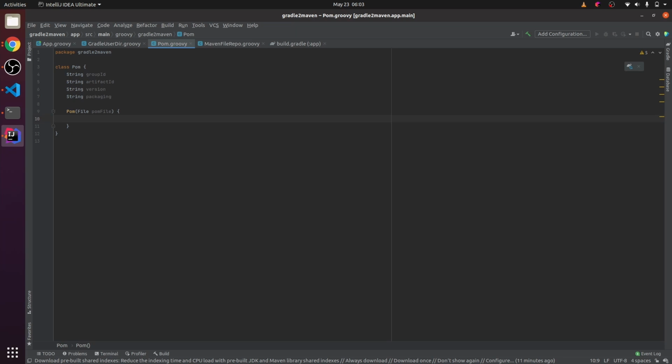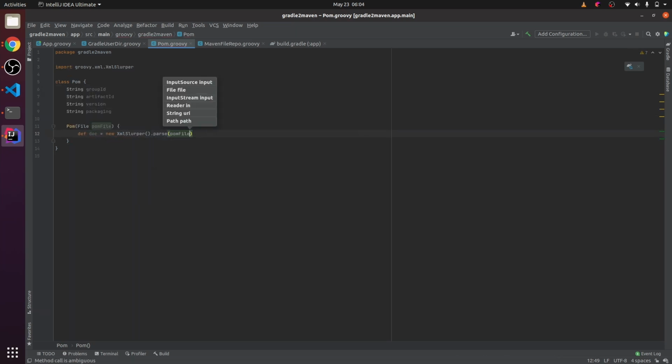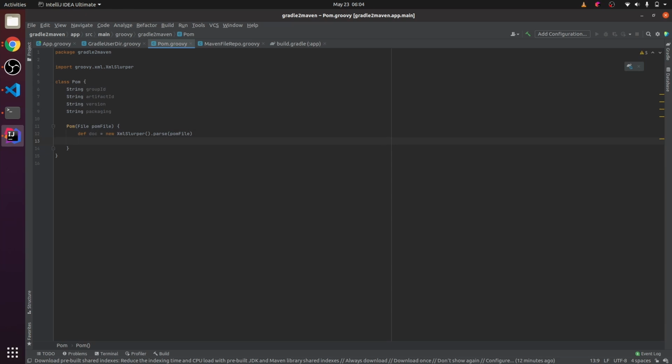We'll parse this XML. And now populate the fields, the properties. And this is the nice thing about Groovy, is that I can dot into these XML elements to get the values that I want to populate here in the properties.